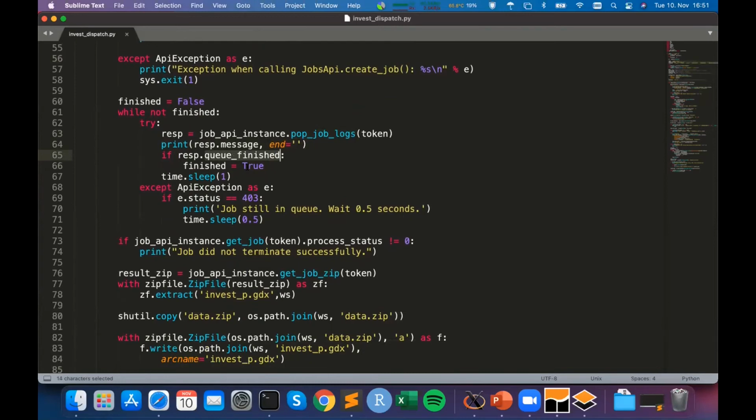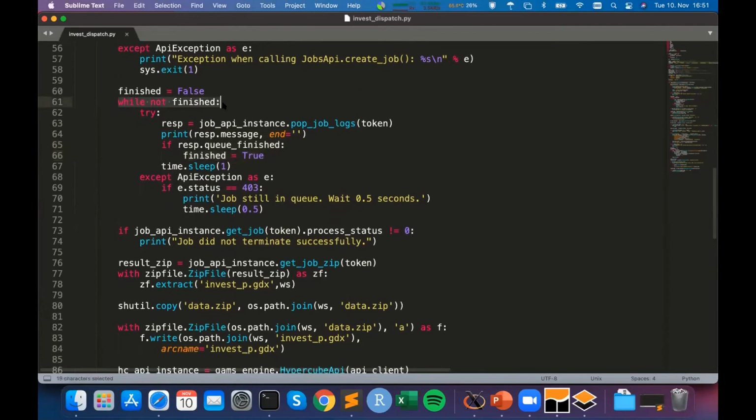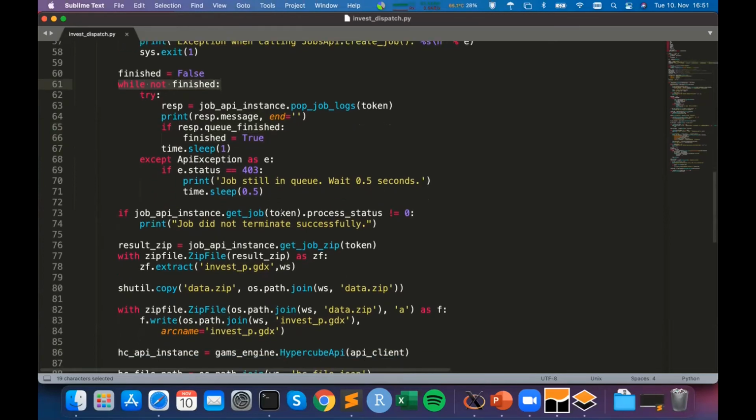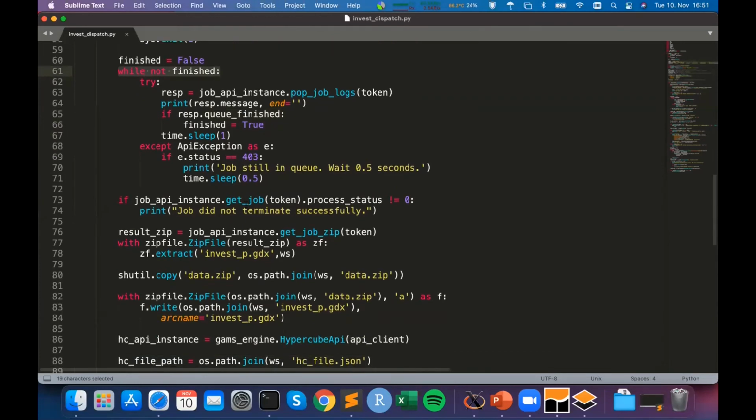That means that the logs are finished. That means that the job is finished. So I know that, okay, now I set my finish to true, and I do this until finished is true. So then I jump out of that loop here and I retrieve my results.